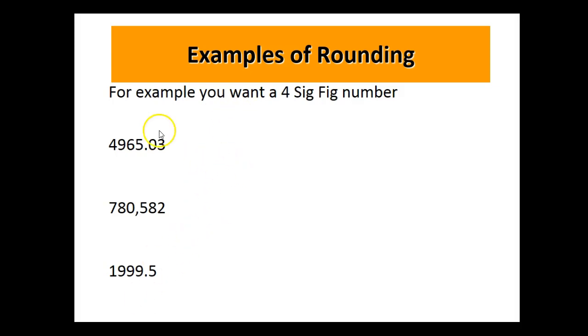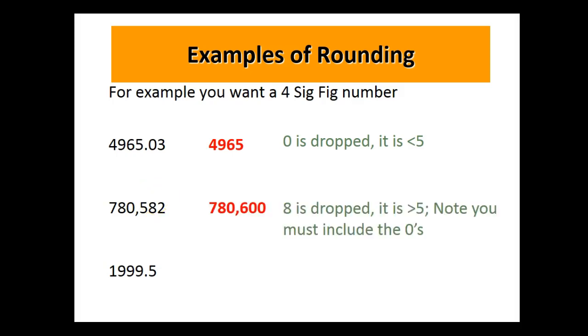And then there's rounding to 4. So this one we would focus on the 4th number. So this one is 4 or less, so we're going to round down. And it's going to be 4965. For this one, we're going to focus on the 4th number, which is the 5th one. The one right next to it is an 8, so it's above 5, so we're going to round up. So it's going to be, this is going to turn into a 6 because we rounded up.